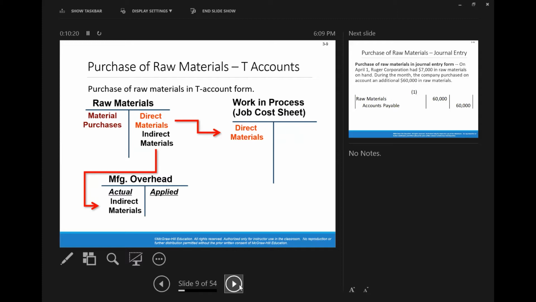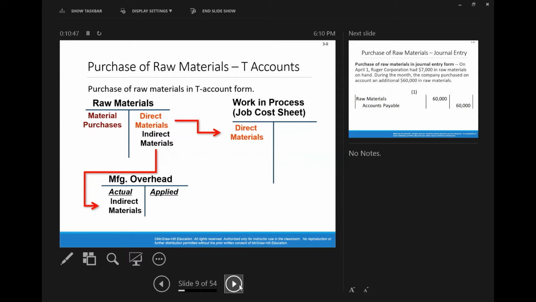So we're looking at our raw materials. When we buy raw materials, we're either paying them later, so we have a liability, which is going to be a credit, and we have an asset, which is the materials that we're going to be using later for our production. So that's a debit because it's an asset, right? We can also pay cash. So we pay cash, we have a debit to materials, we credit cash because cash is going out. So we have two assets. We have a debit and a credit.